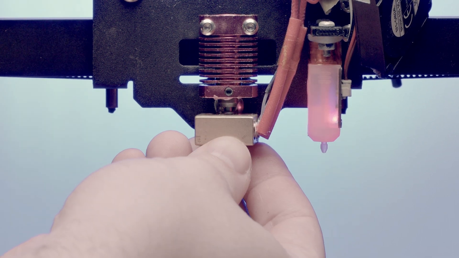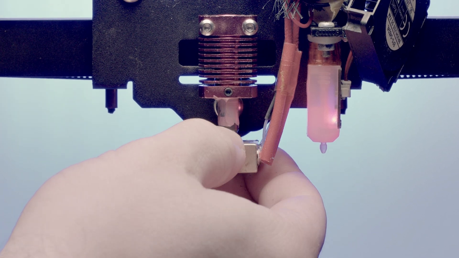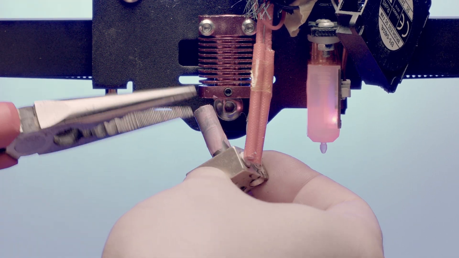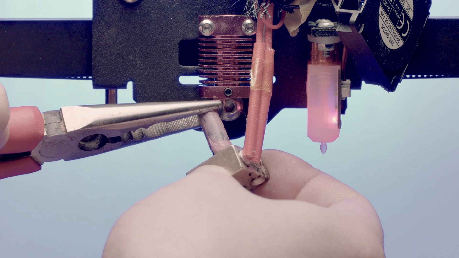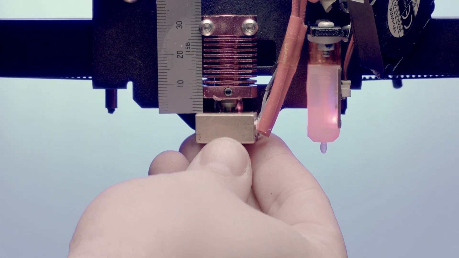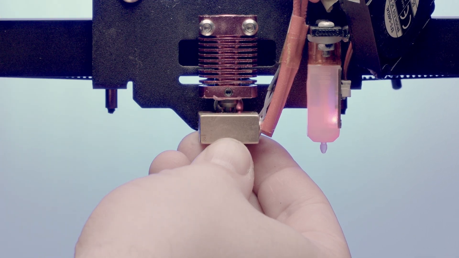I'm going to install the copperhead with the threads flushed inside the heat block to keep the same spacing as before. It would be interesting to see if there is a performance difference regarding flow if we back the copperhead out a little bit and insert the nozzle one or two turns more. And let's just stop for a moment here because there's something important that I want to show you.